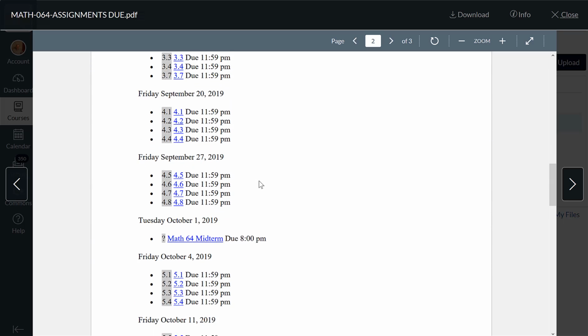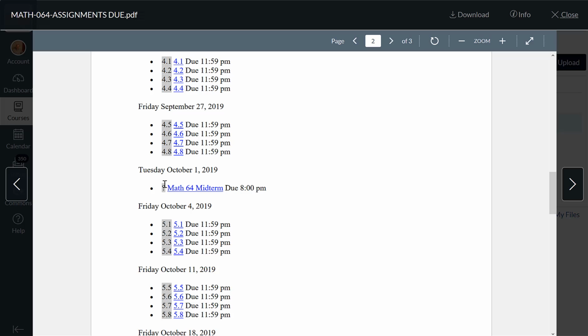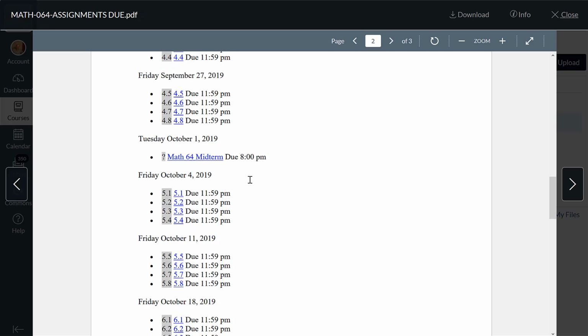I did put a little question mark in regards to the midterm, and if this changes, then I will change it too. But I'm just going to put an arbitrary date. This is when chapter 8 finishes. I'm not sure if it's going to be Monday or Tuesday of that week, but there's at least a little placeholder for that.